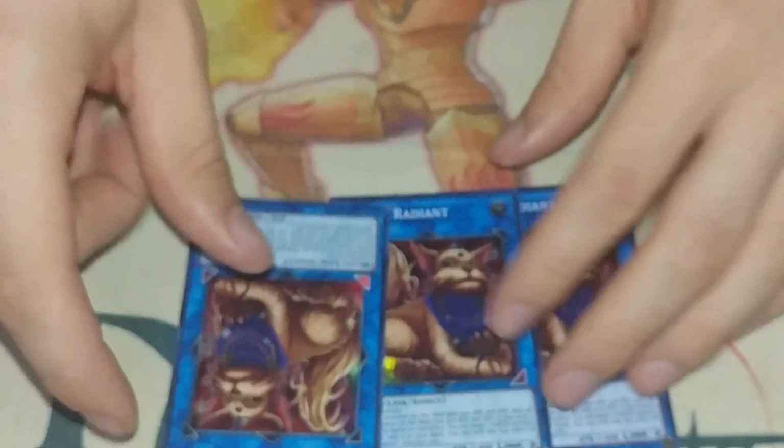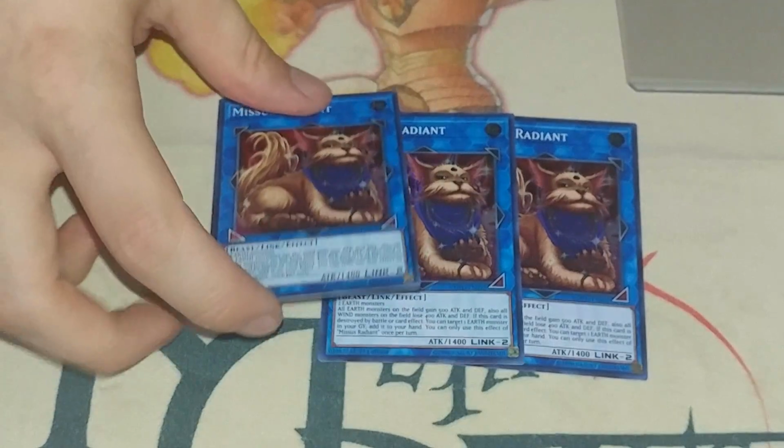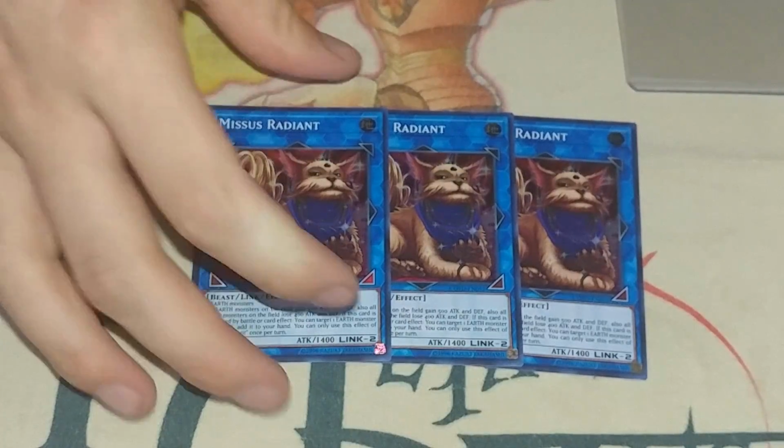But anyway, I ordered 3, holy shit, 3 Mrs. Radiant. That one's upside down, what the fuck. So, I believe this is the best Link monster. I said this in, I think, the combo video.